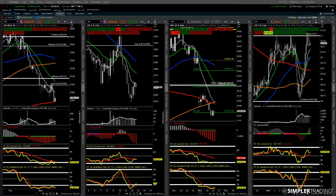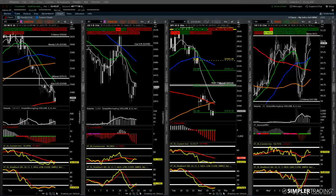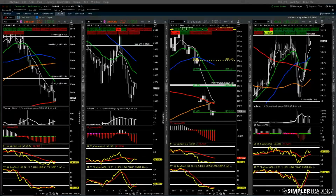So the main thing that I would stress is to quantify your own A+ setup. Right? There's something that is a Jamie A+ setup. Whether it's the moving averages are stacked, you have squeezes on multiple time frames, you have positive crosses on your moving averages, the indexes are confirming your direction, just things like that.